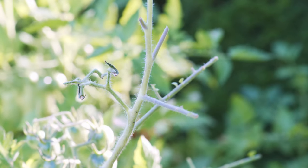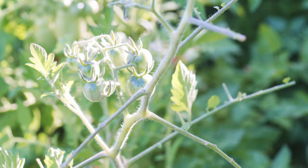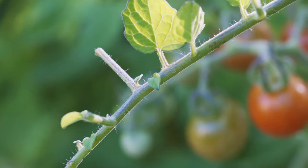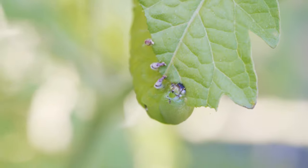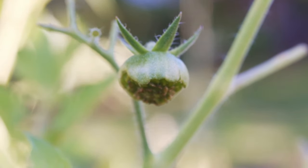The first pretty obvious sign is going to be missing leaves on your stems. A lot of the upper branches, it seems like they like to eat. I didn't see them eating a lot of the old growth, so I think you're pretty safe looking at the top half of the plant or anywhere there is new growth. You'll see that they strip the leaves all the way down to the stalk, and that is a good sign that you have hornworms.